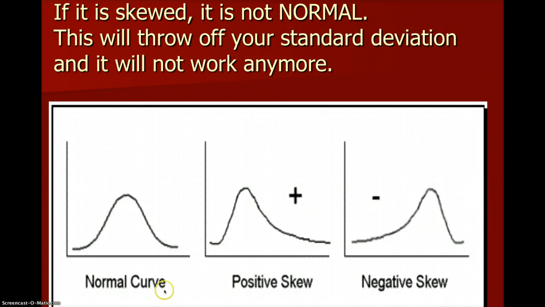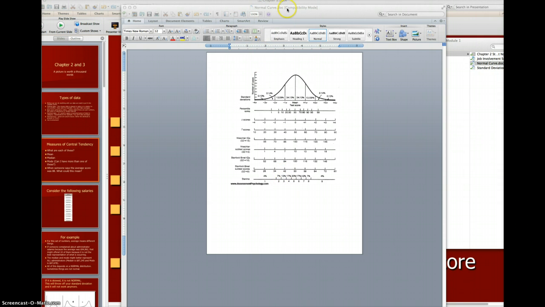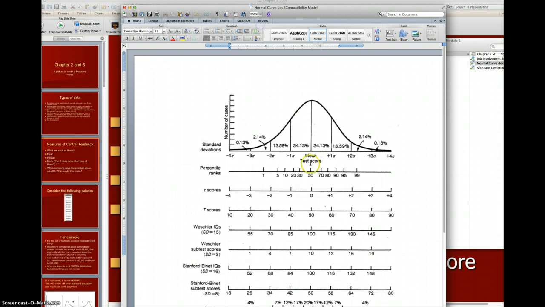We're going to pause for just a second. This is data or a document that's available in your modules. I'll blow it up and look at it. This is a normal curve. We've seen this before. It's also known as a bell curve, also known as a Gaussian curve. Gauss is the person who came up with this. And basically what this means is that for any group of data that's normally distributed, some of it is above the mean, some of it is below the mean. And it's also divided into these brackets.